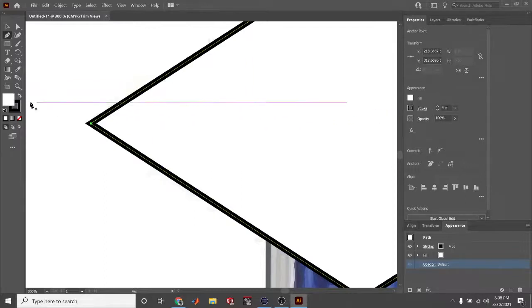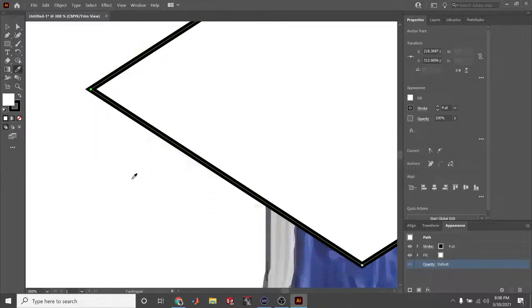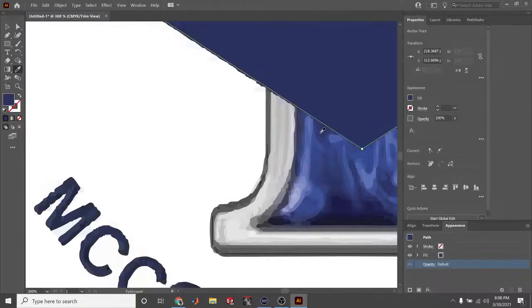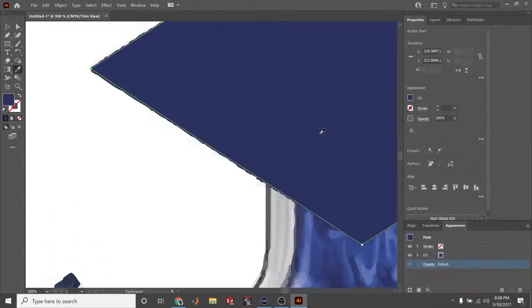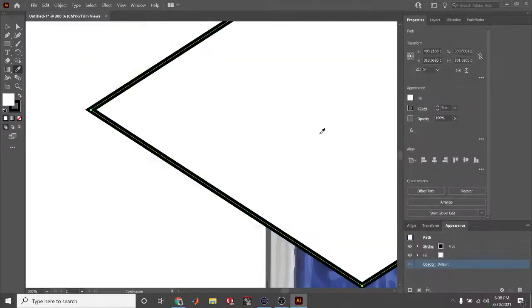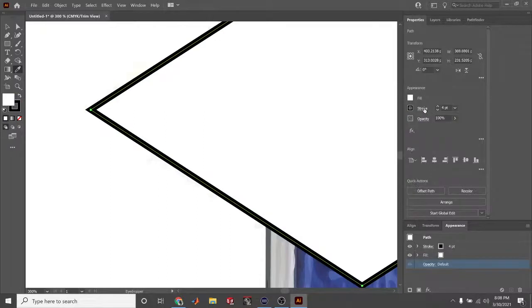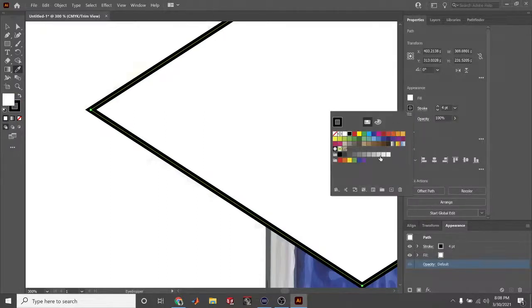So 4 points, and then I want to use the eyedropper tool, and I'm just going to select this blue. Oh, there was a blue background, so the stroke needs to be this blue.